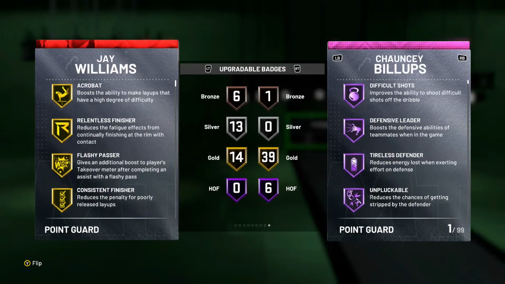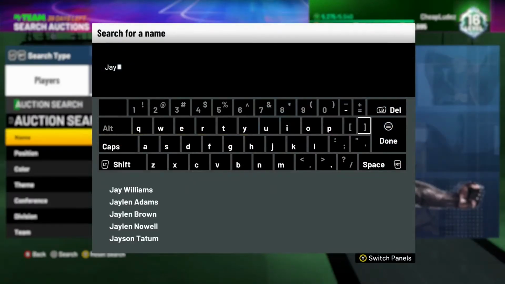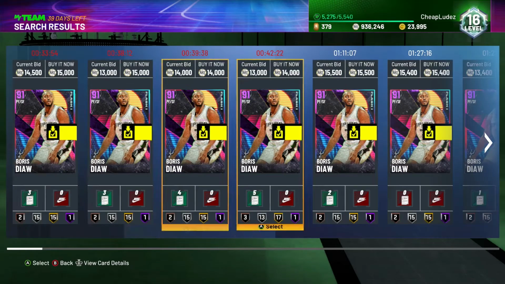So now we'll head to the number 2 spot on the list. Well, technically number 9 spot on the list, which would be Boris Diaw. Boris is insane. He's still really, really good. He is a little bit more expensive than Jay Williams, but he's still sitting around anywhere from 10 to 15k. You'll be able to pick him up.